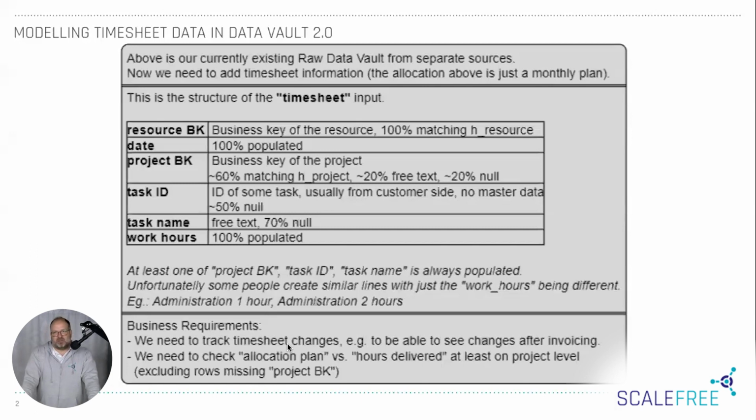So they won't like it as well, hopefully. All right. So those are the things. My hope is for you that those elements here, the resource business key, the date, project business key, task ID, task name, in combination is a unique identifier already. Let's talk about tracking these timesheet changes.